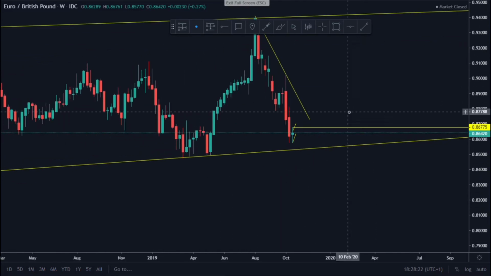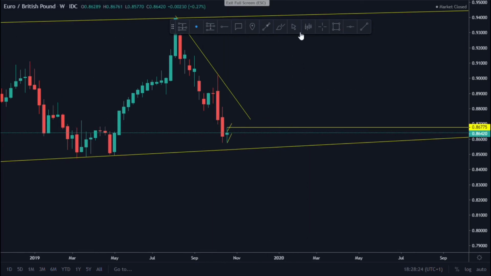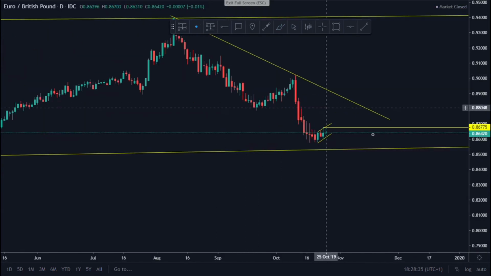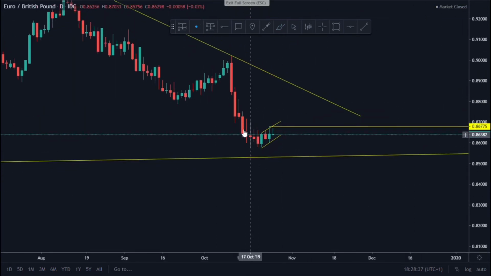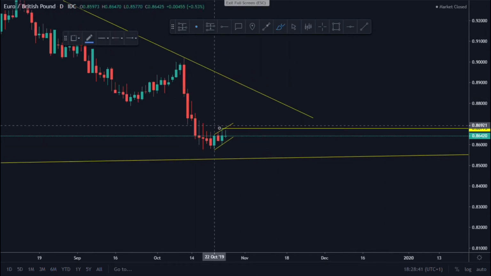On the weekly time frame, we can clearly see that we've got this doji pattern here, which shows market indecision. And like I said earlier, guys, it took me a long time to get my head around it. But on the higher time frame, if we break that down to the daily, that literally just makes a correction, because each candle on the daily represents a day, and the other ones represent a week. So let's have a look. This is obviously a correction. We're starting a corrective phase now.